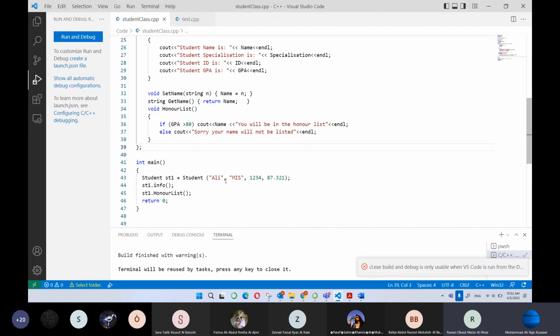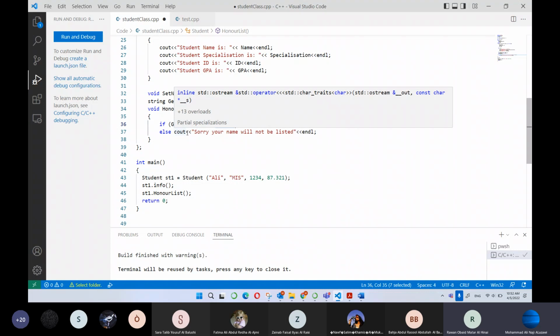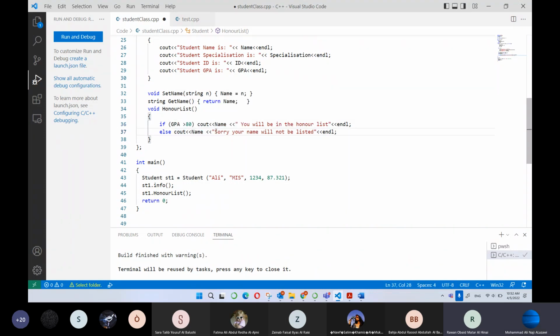All right. So here, let me just add some space. Also here, I'll add the name. Now, for example, if the GPA is below 80, let's say 79.9.